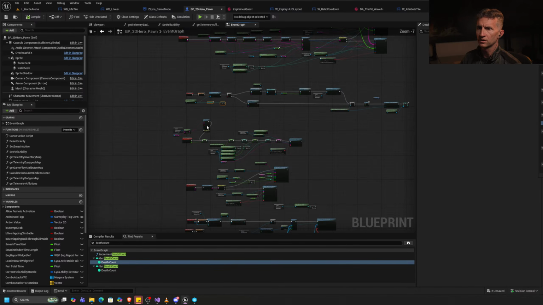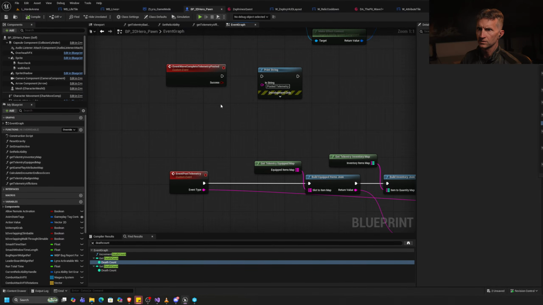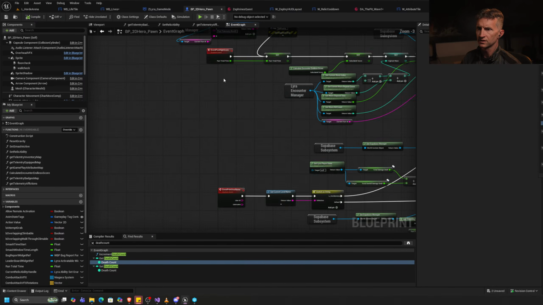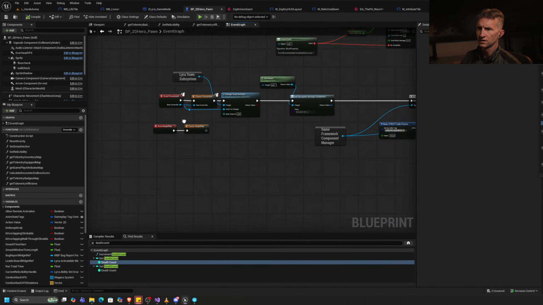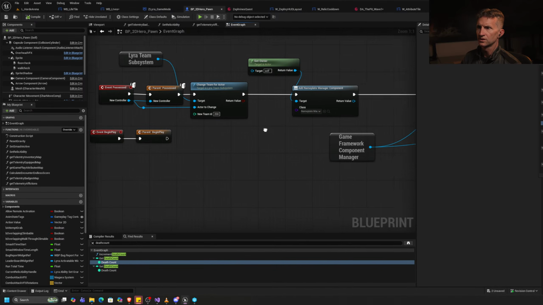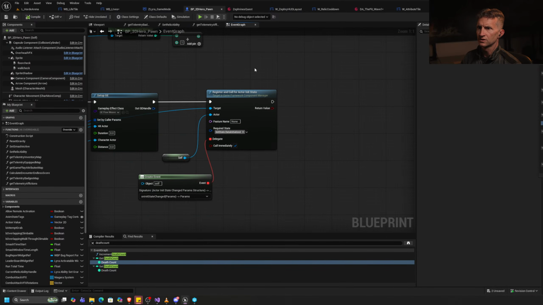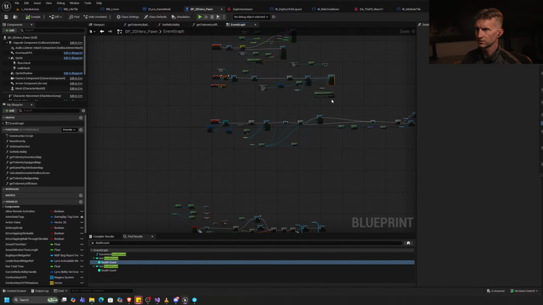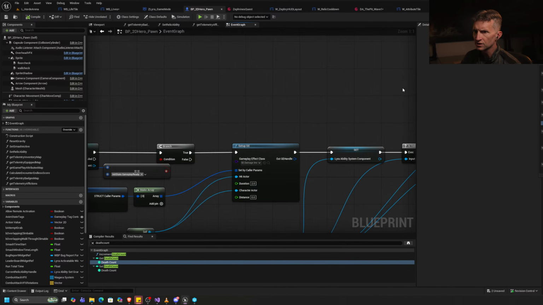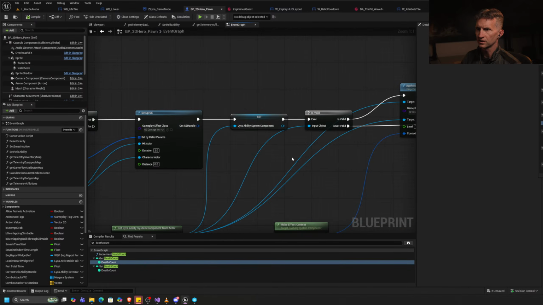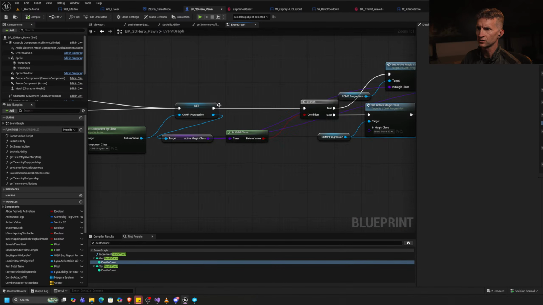I'll just show you where it is, just as another option. In our character, what I'm looking for is possessed. That's the high score. Here we go. When we possess, we change the team for the actor. We set up a bunch of stuff. Oh, that's interesting. On init state change. Okay, so that happens, and the function it calls is on init state change. Get a Lyra, setting up the GE. This is all happening after the character is started.